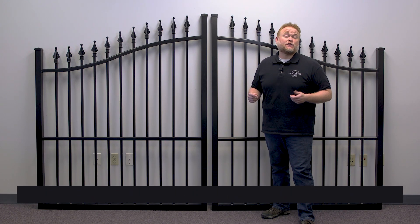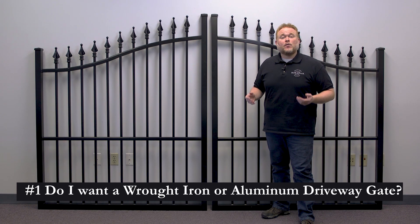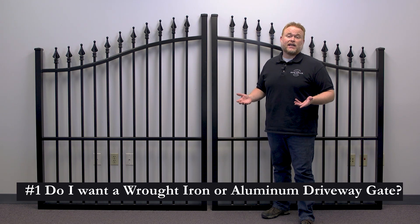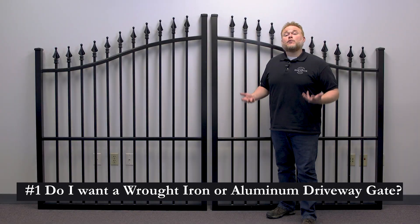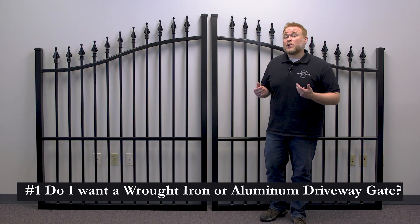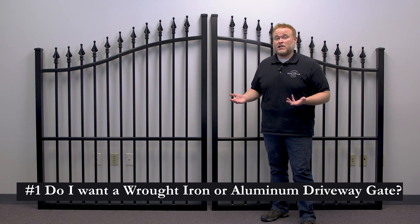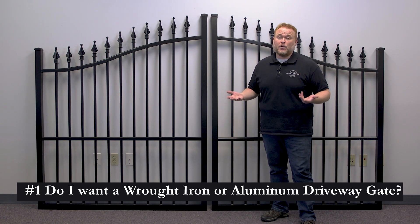The first question to ask is if you want a wrought iron or aluminum driveway gate. You can't go wrong with either option. Both our Stronghold Iron and Infinity Aluminum driveway gates are fully welded and built with beefy U-frames to prevent sagging. However, there are elements of each type of metal that may make you prefer one over the other. The pros and cons of an iron vs. aluminum gate come down to rust, strength, and weight. The aluminum gates will not rust if scratched to bare metal like an iron gate will, however the lighter-duty nature of the aluminum means that it's not nearly as strong and bend-resilient as the iron gates. The iron gates will be much stronger than their aluminum counterpart — heavier too. The steel and iron components just require more force to bend than the aluminum ones do.